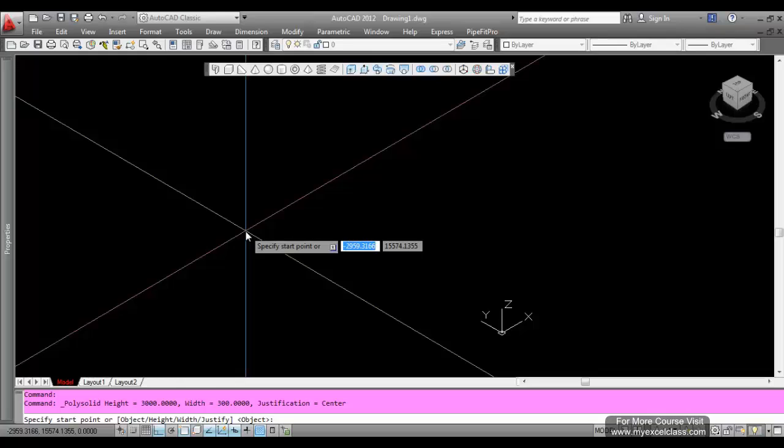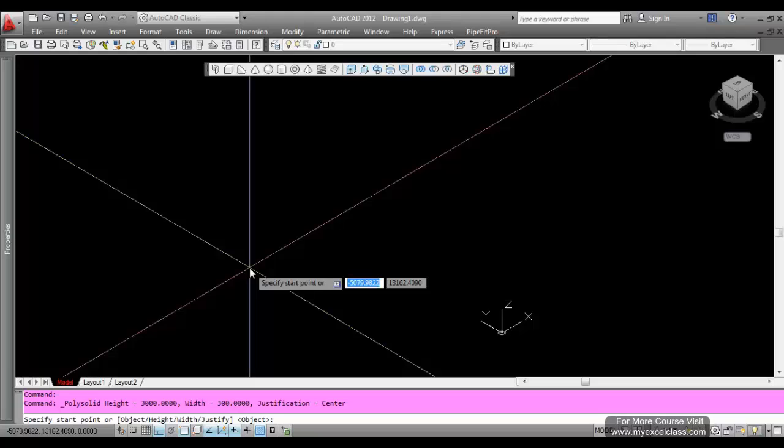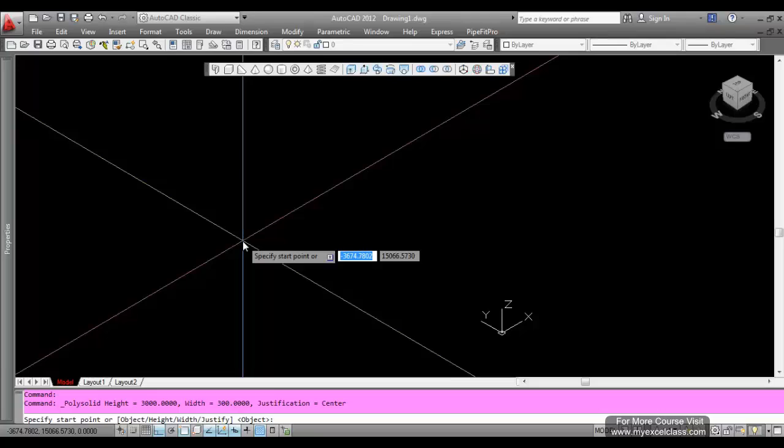Next I will click. For example, we have drawn objects. Next is height, to change it. For example, right now we have prepared this one. From that it will come with standard heights, widths and all already preset. Here height is 3 meter, width is 300. Now I will change the height to 5 meter, because my house is 5 meter height, one floor.